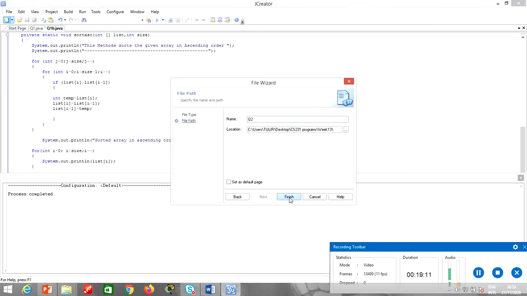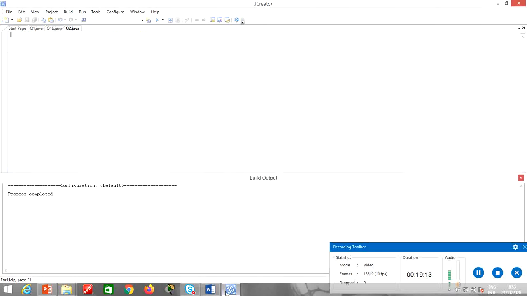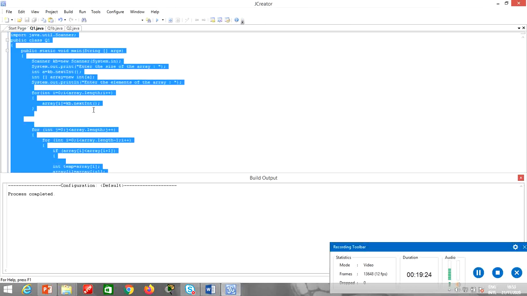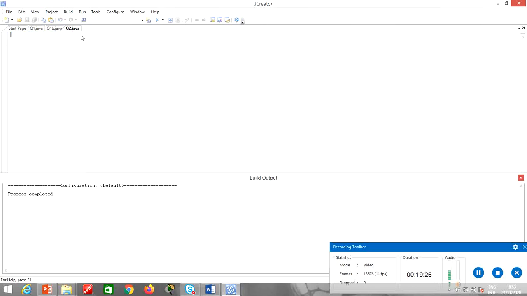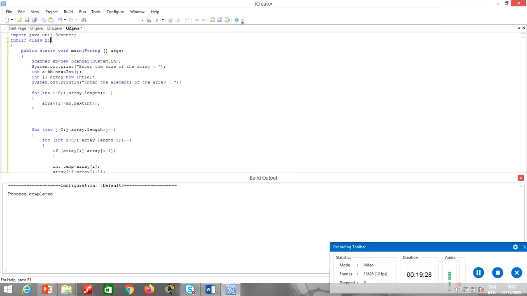Alright. In the second question, I am to sort it in the descending order, but in ascending order it's given in the codes. So you can try to do it using the methods. I will just copy this code because I need to make few changes only. Question 2, okay.